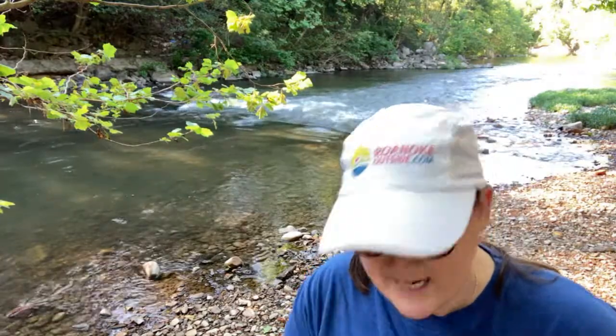It's near me, and I thought this would be a great place to start this badge and to start talking about reflecting on our relationship with water. Water is really easy to take for granted. It's something that we always have access to for the most part, but it's very important to think about the importance of water. A lot of people don't have access to clean drinking water in not just our country, but in our world, and really examining where our water comes from and what it takes to keep it clean is pretty important. So that's what we're going to be talking about today for step 1, reflecting on our relationship with water.